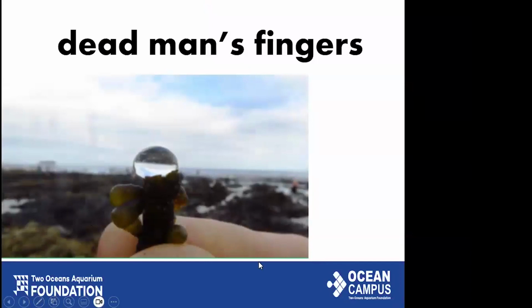So if you take a tip of the dead man's fingers and you give it a bit of a squeeze, a bit of mucus comes out of that. That's slime. That slime is actually around the cells. And so when these plants are out of the water, they lose the moisture around the cells and not directly from the cells itself. And so that does help reduce the impact of desiccation in this particular seaweed's case.